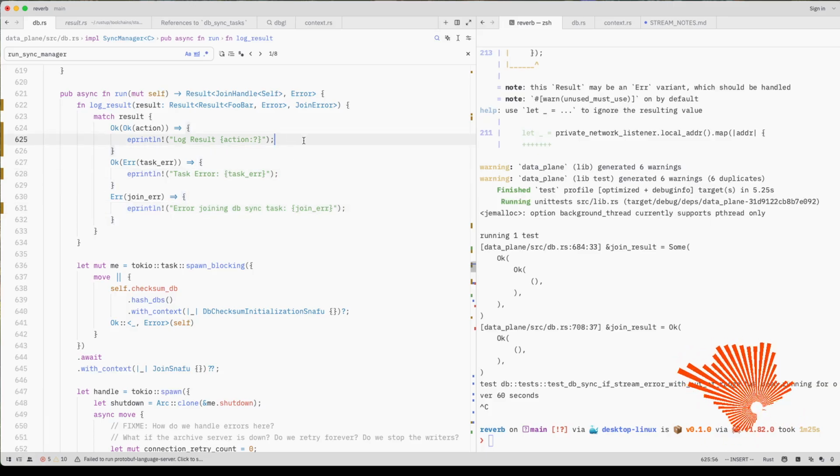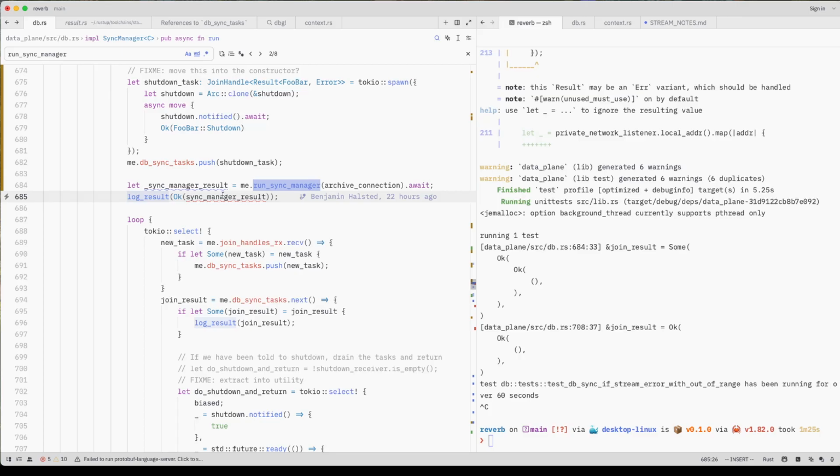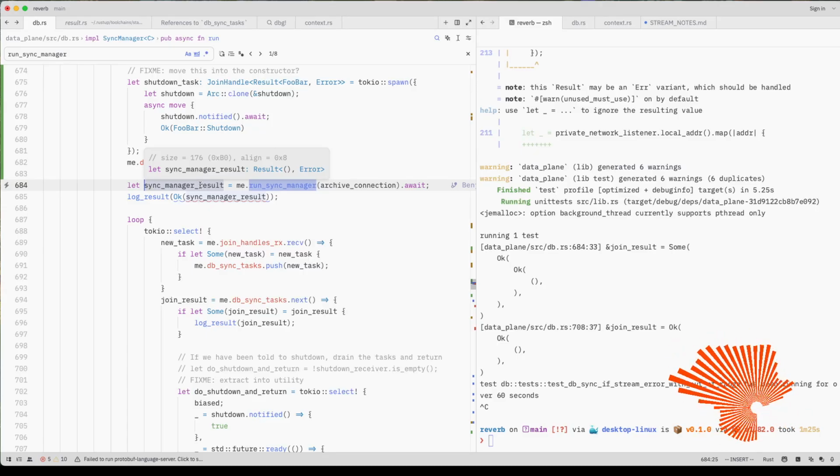Error, task error, log result. In this case, we only care if it's an error.